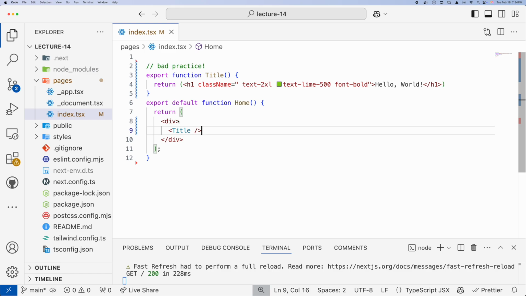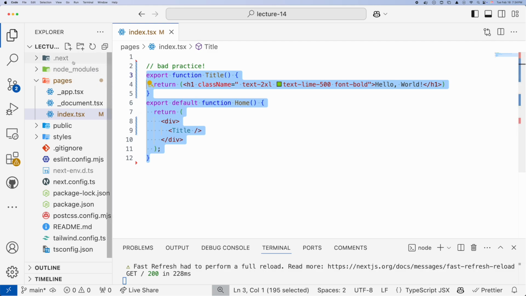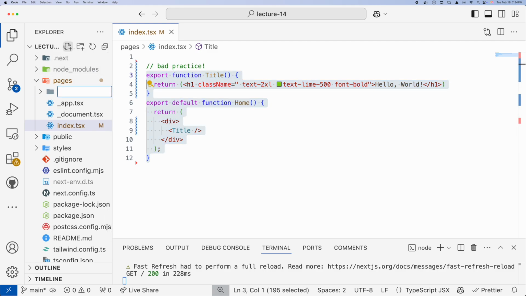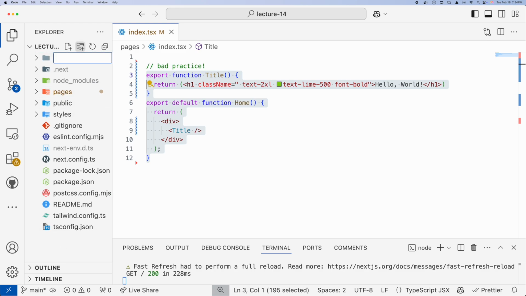All right, so let me undo this. And why I say bad practice here is because if we wanted to have standalone components like this, we shouldn't put them in this pages folder at all. Even though we have default here, which would allow us to differentiate, we probably shouldn't. The best practice here would actually be creating a new folder at the top level. So all the way out here, a new folder called components.